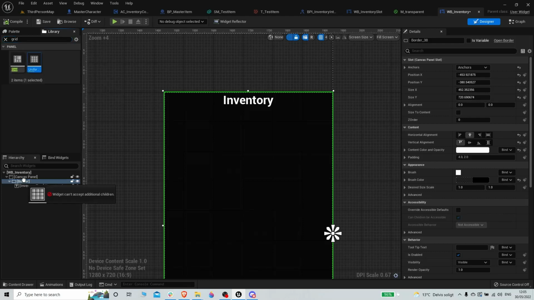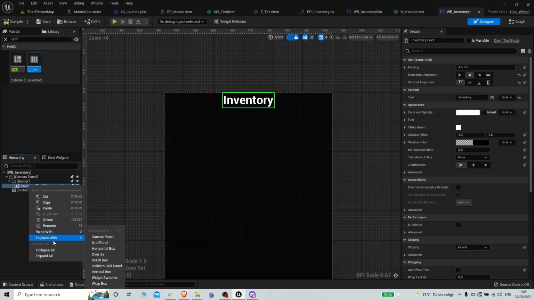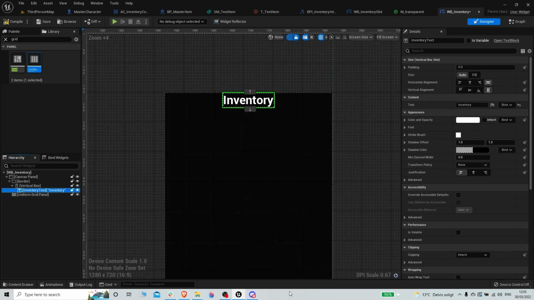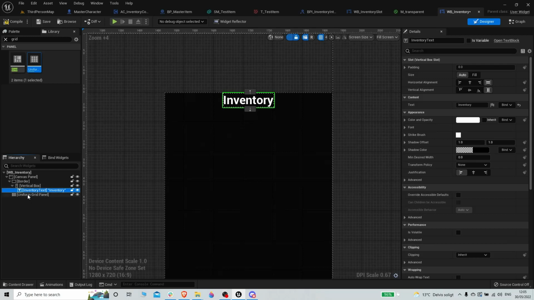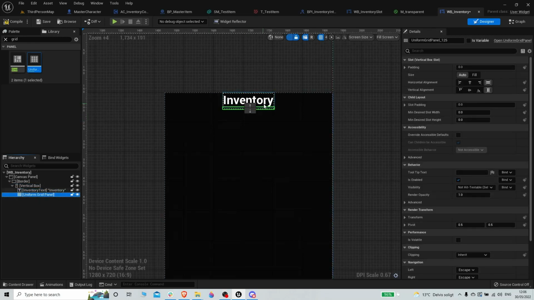We're gonna wrap the text with a vertical box, and we are gonna put both the inventory text and the uniform grid panel in here.